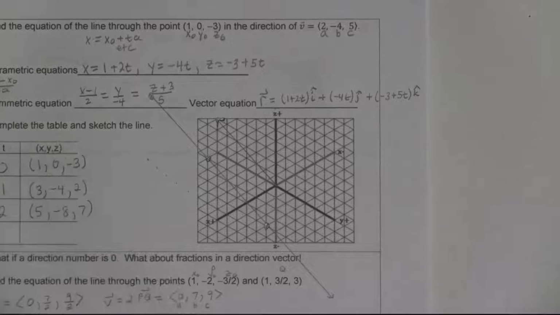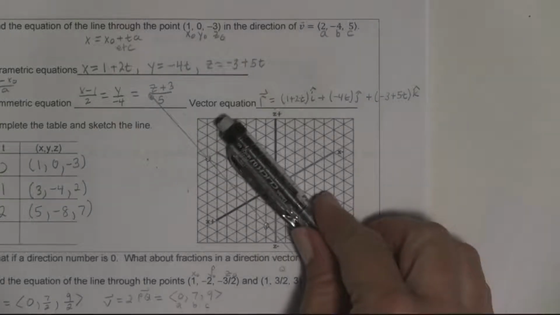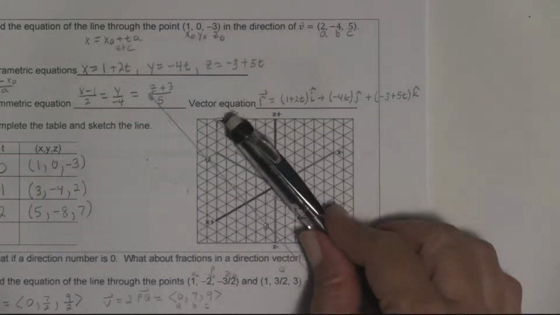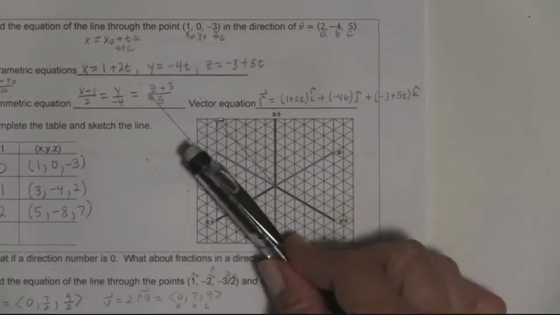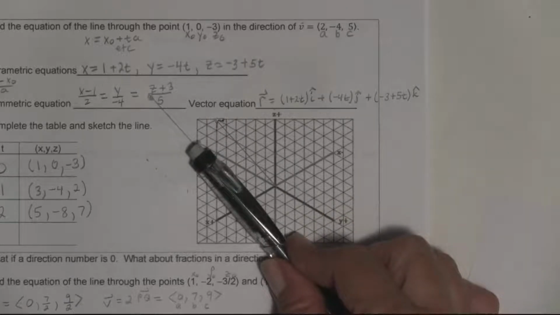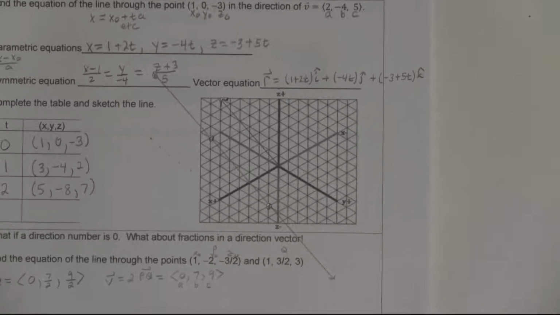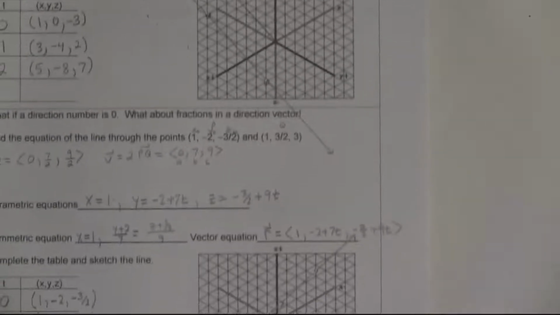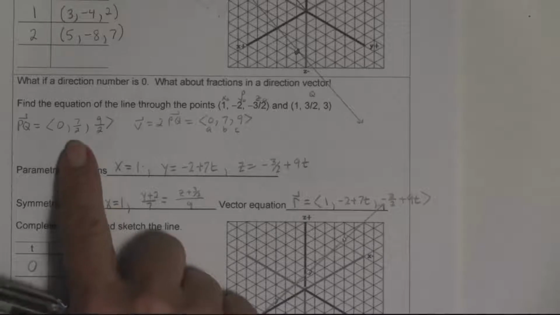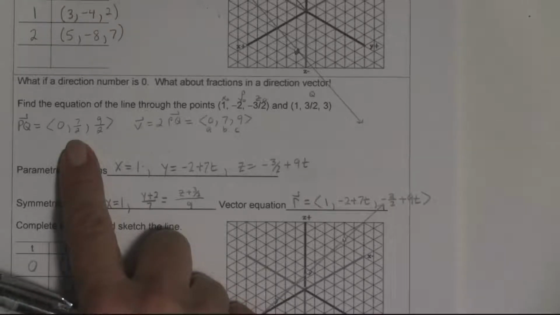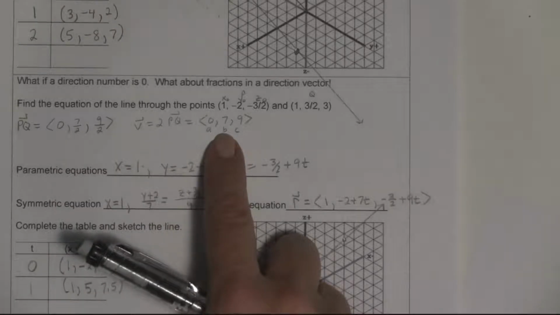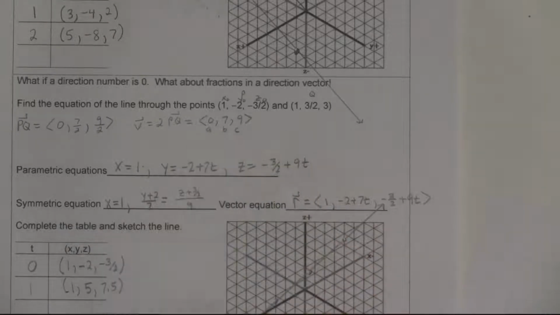Okay, so there's that direction vector, and you notice that direction, I wish I had a colored pen to make it stand up a little bit, but the direction vector is parallel to our line, and that's what we expected, because that's what it was telling us was the direction it would be in. You could do that here too, for this one down here. And you could either use this as your direction vector, or you could use this as your direction vector. It would work. And so anyway, either one would be good.